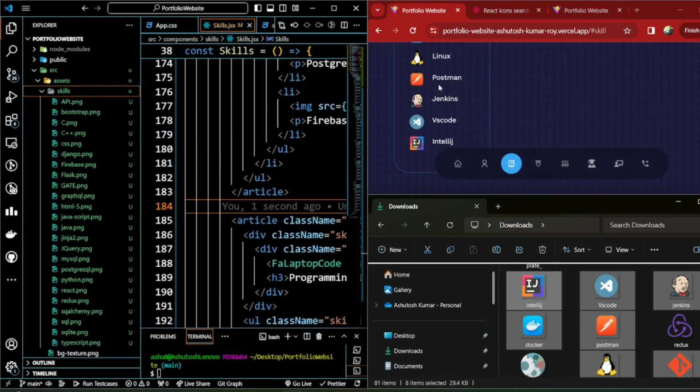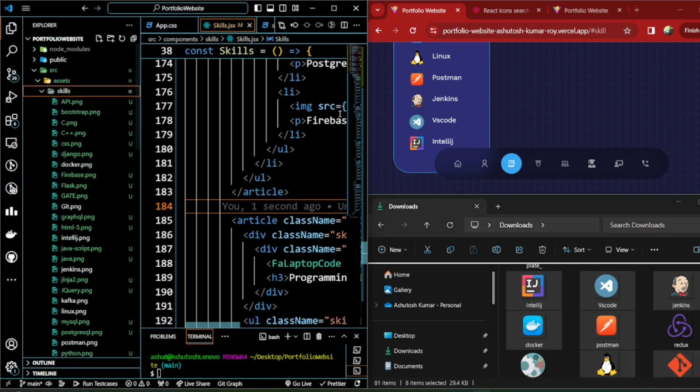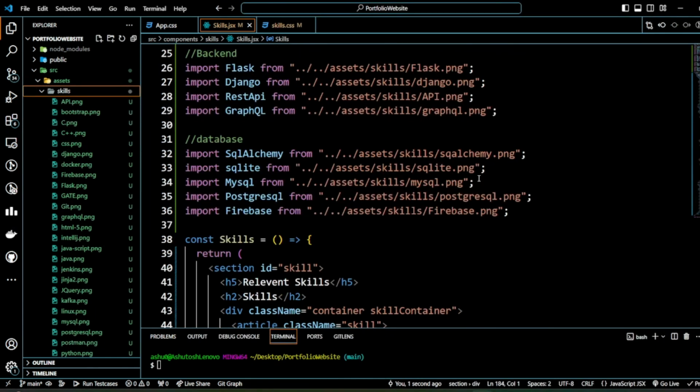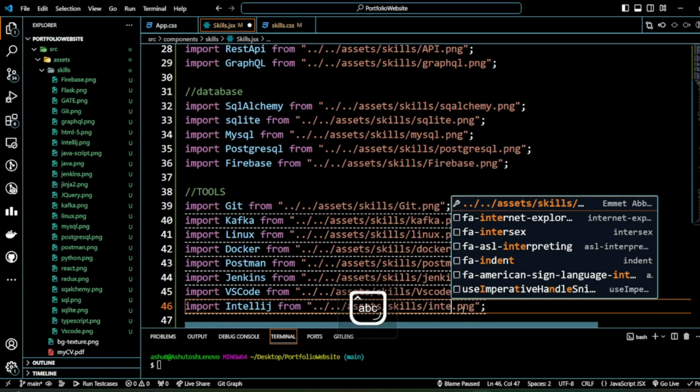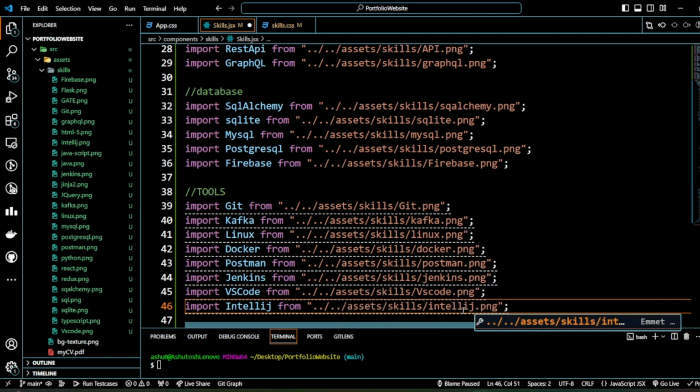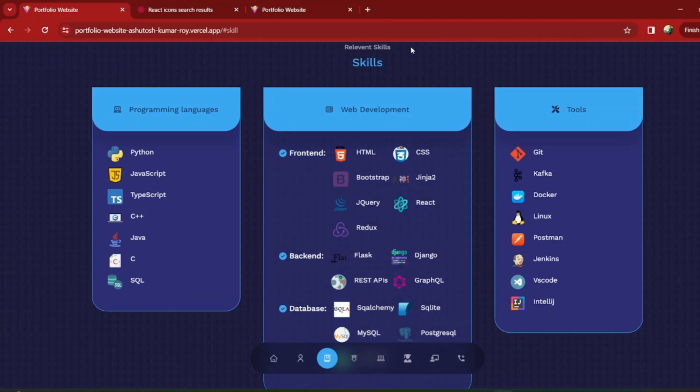So 5, 6, 7, 8 only. 8 images. Okay, fine. Database after that. Tools, IntelliJ. I don't want to make a mistake in one go. I need to see if I haven't made a mistake.